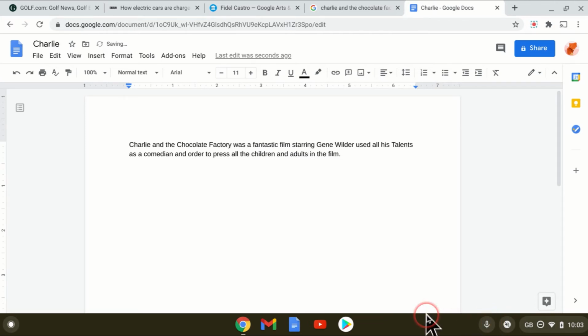And it knows when I've paused and it'll stop. You'll maybe have heard that little ping there. Charlie and the Chocolate Factory was a fantastic film. Now, you would obviously read that again, wouldn't you? You'd read over it just to make sure it's correct. You may well have to make some edits, so it doesn't need to be a capital T there, so I can fix that. But the nice thing about Dictate is you can get lots of stuff into the device quickly and then make your edits once you're in there, which you would normally have to do anyway.